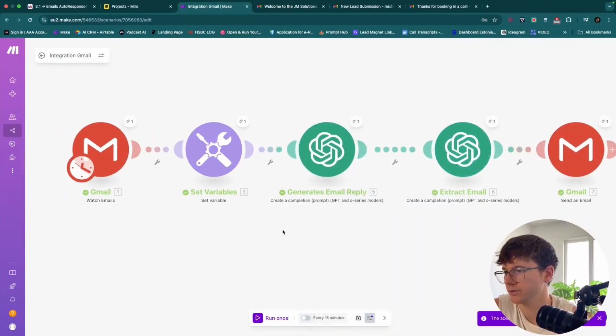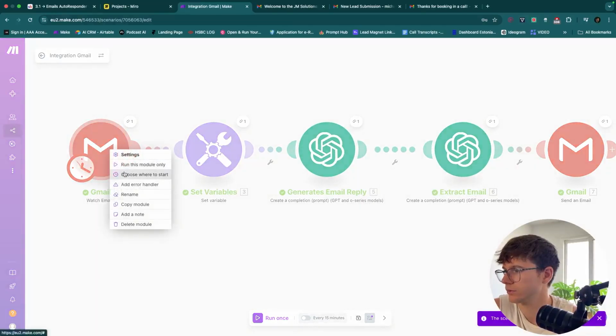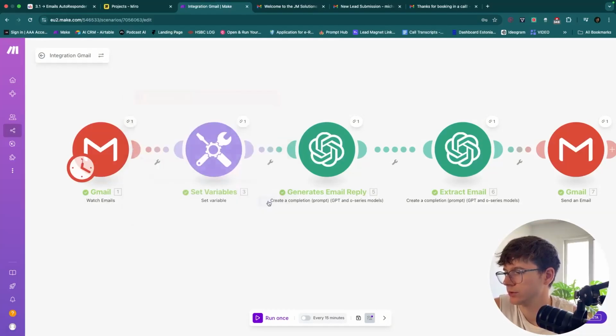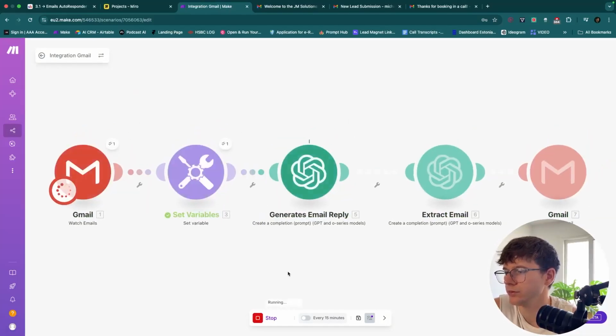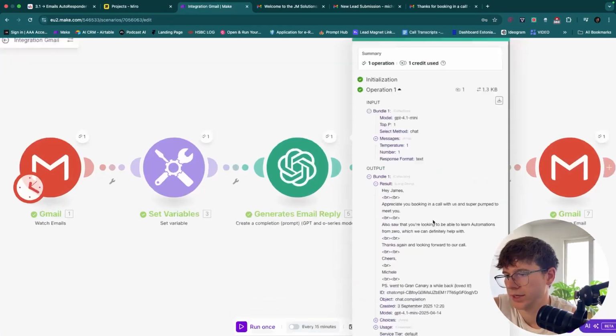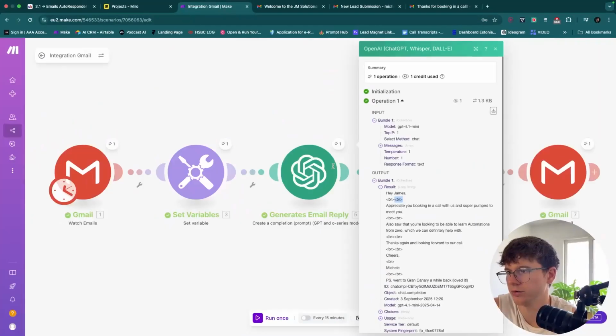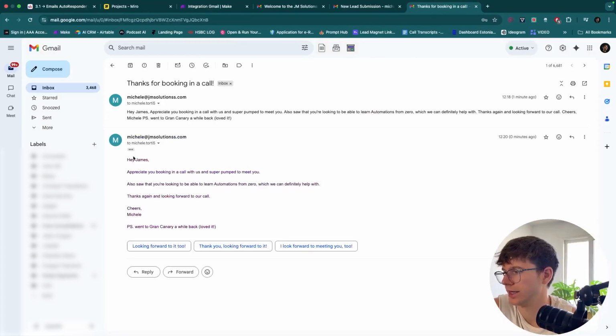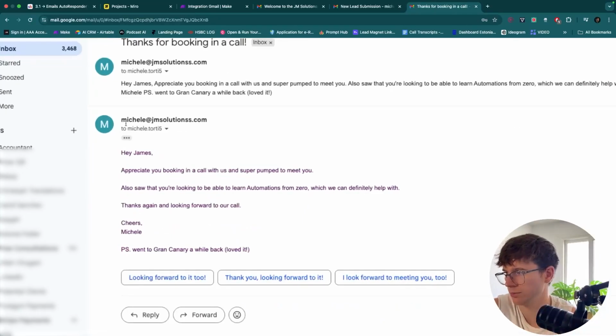Let me run it again. Select first email. Go here. Let me press save. Let me go see the email body. Okay, you see here now, it uses the BR. So if I go to my email, I can see now. The reason why I have to press this button is because it's in the same thread, the same person sent us the email. Now it has new lines. Now it looks nice. It looks pretty.